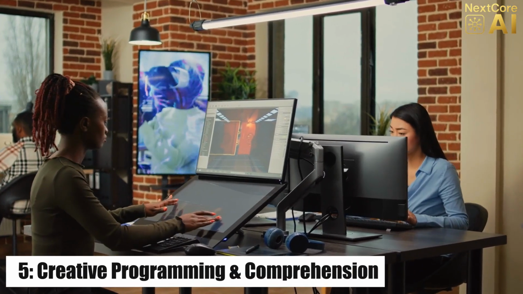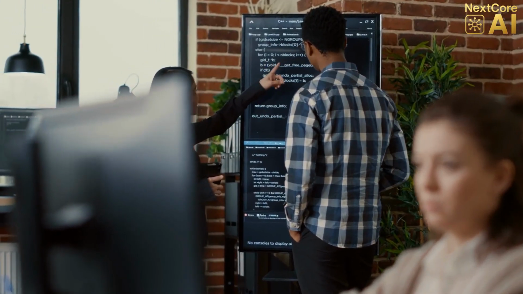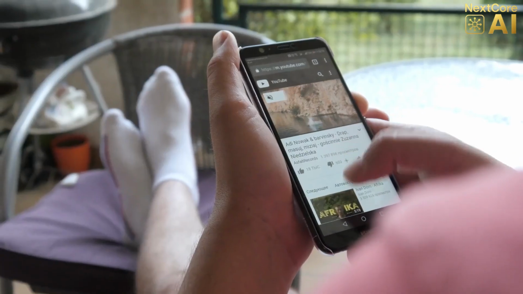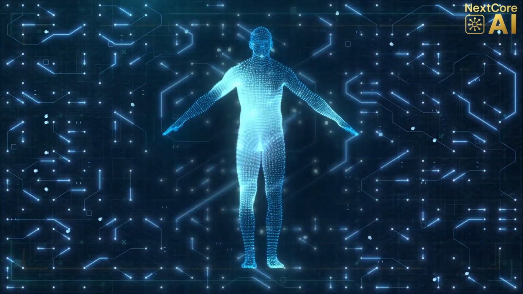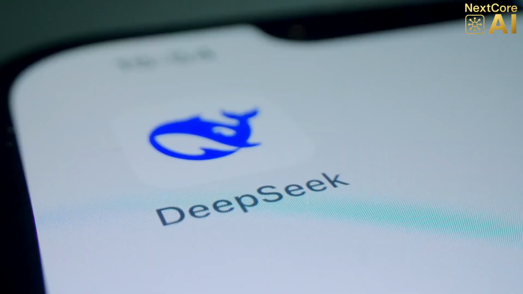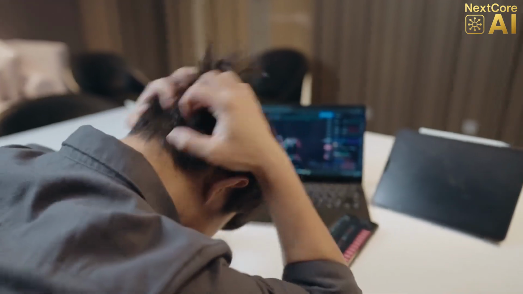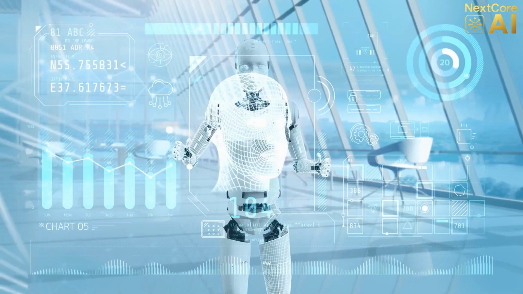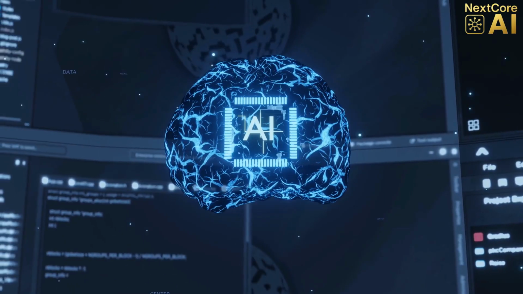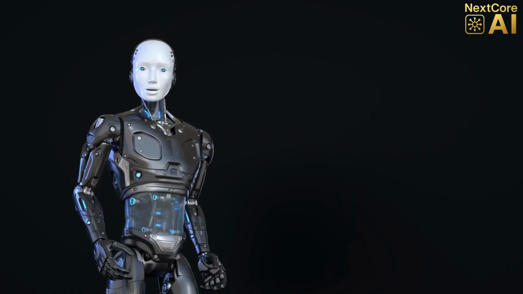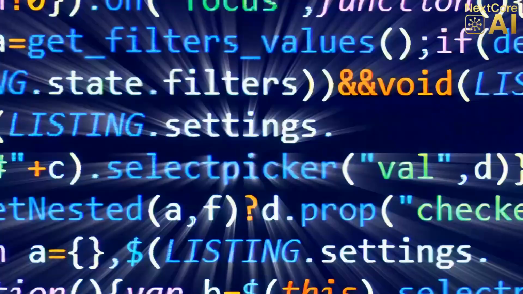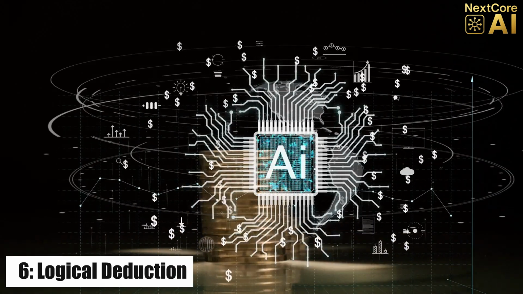5. Creative programming and comprehension. Next, creative coding. We challenged it to build a TV channel simulator in P5JS with key input based channels and animation. It produced working, animated outputs and even masked canvas layers. Gemini 2.5 and DeepSeek? They often fail here. And when tasked with analyzing a dense academic article on climate modeling, Qwen 3 didn't just summarize, it synthesized. It understood cause-effect dynamics, made predictions, and answered deep questions with clarity. That's graduate-level reasoning.